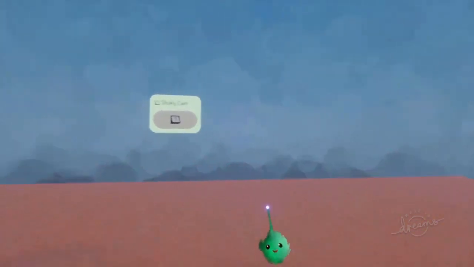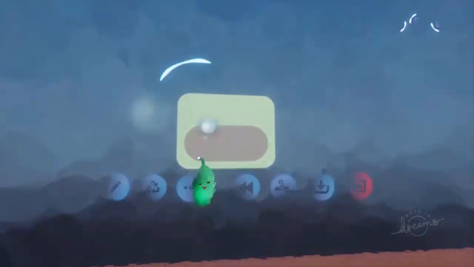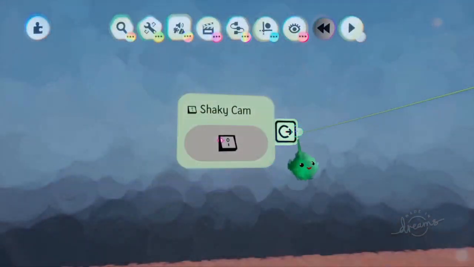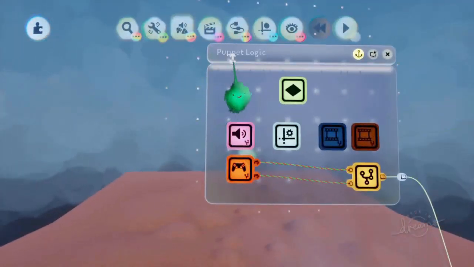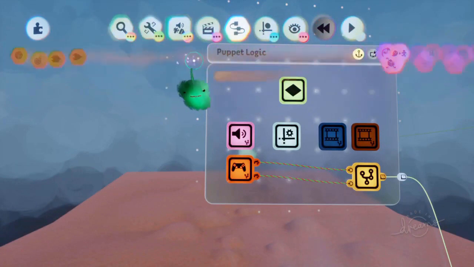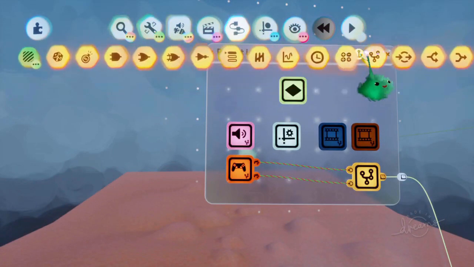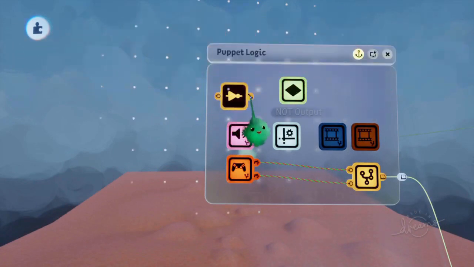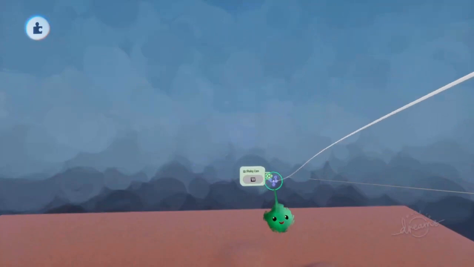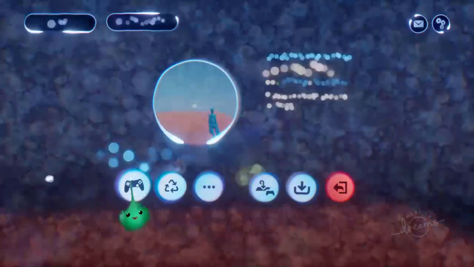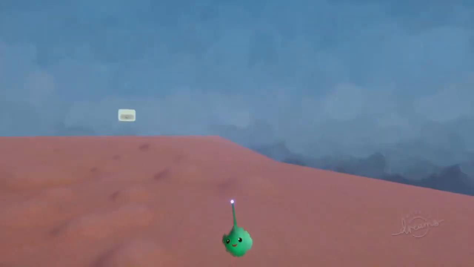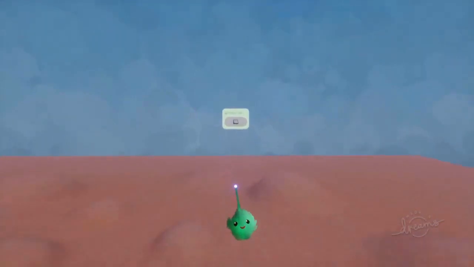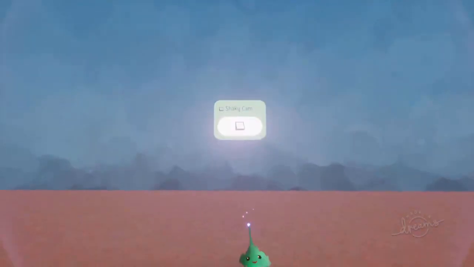And we move over the stuff, and then this is just a little switcher set up so that we can, in the scene, go over to it and turn it on and off. So let's use a not gate to turn off the non-shaky cam. Okay. Cool. So now if we go over here, we can turn on shaky cam.